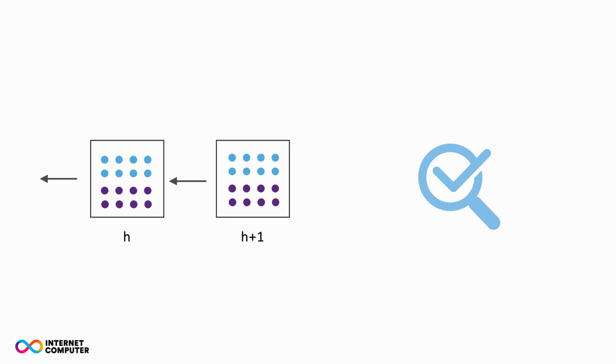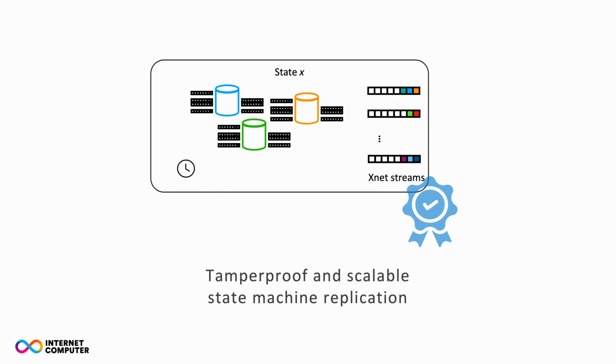Since all the signatures are based on a threshold of 2f+1, a malicious node cannot convince a correct node to accept an invalid message. In summary, thanks to these mechanisms, users can be assured that responses from the Internet Computer have been created by honest nodes, and unauthorized tampering of canisters is prevented. As a consequence, the Internet Computer is a secure, efficient and scalable platform for running all kinds of applications.